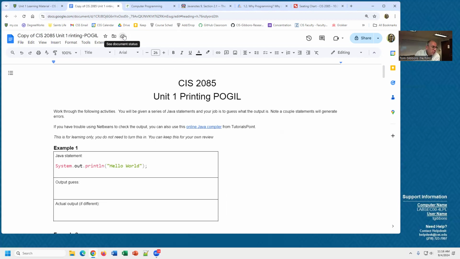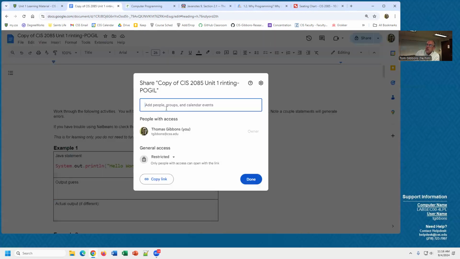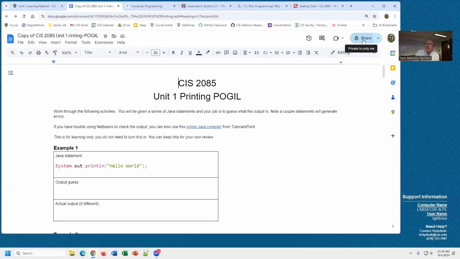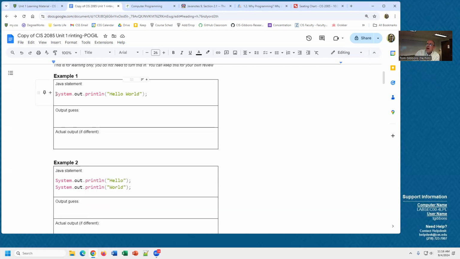I don't know if you're used to using Google Docs. We use it a fair amount in our curriculum here. Up here, I can hit share and type in who else to share it with. It'll be shared in your folder, but you should share it with your partner so that they can access it later. Later on, if you're going to turn this in, you'd need to share it with me, but I never want to see this, so you don't have to share it with me right now. And then your job is that we have a command here.